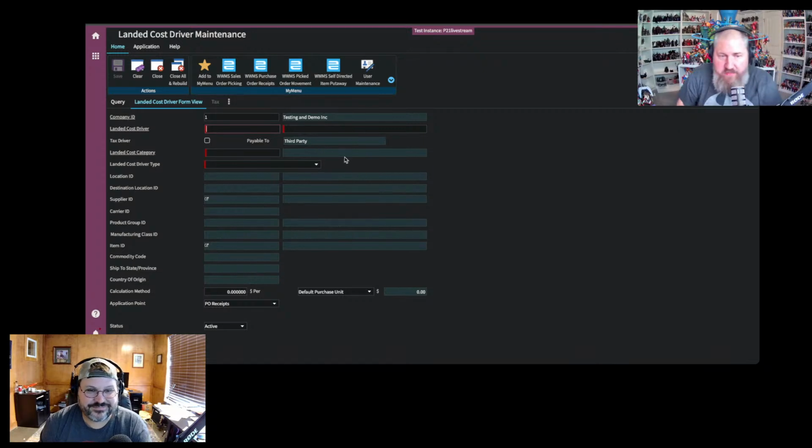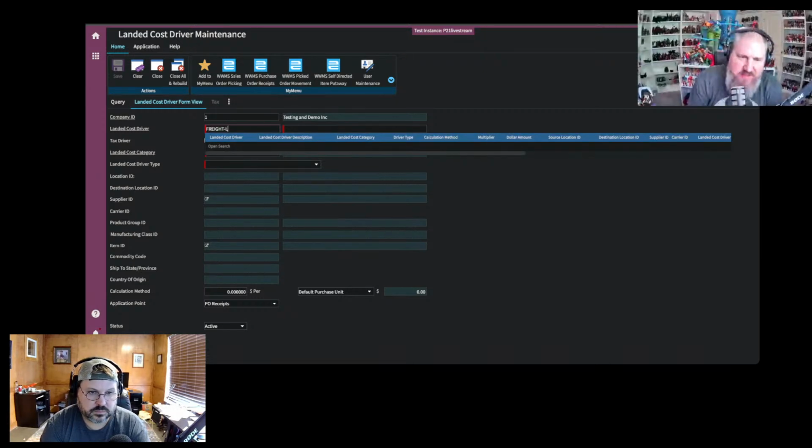So our driver is going to be our ID that we're going to name. I recommend making it make sense, and these are company specific. So if you did have multi companies in here, you would have to set one up for each company. They can't be shared. You do have a description too, but also make it make sense.